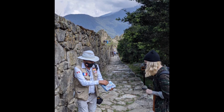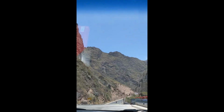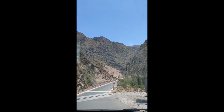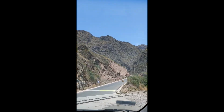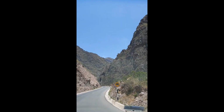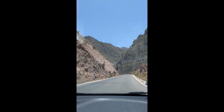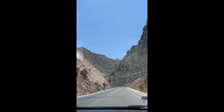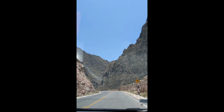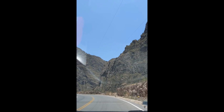I got driven to the Peru Rail to Ollantaytambo from Cusco. And all the way to Machu Picchu town, as close as you can get to the mountain, and then you take a bus to Machu Picchu. Well, I guess I did it the lazy way because some other people I met hiked, walked. They walked from Machu Picchu town up the mountain. There's lots of different ways you can get there, but that is how I did it.